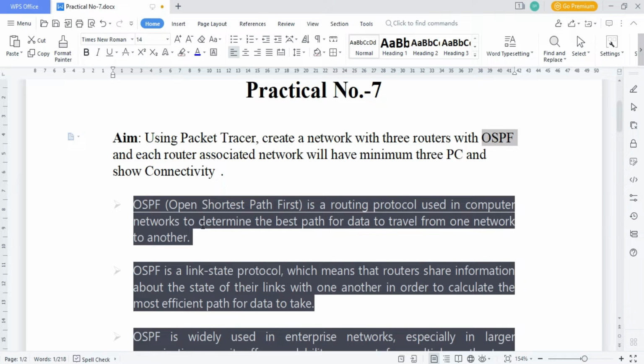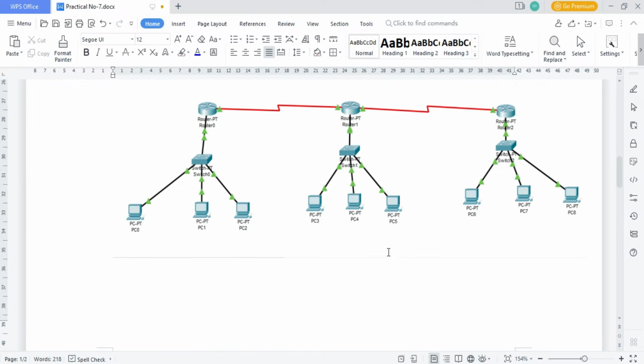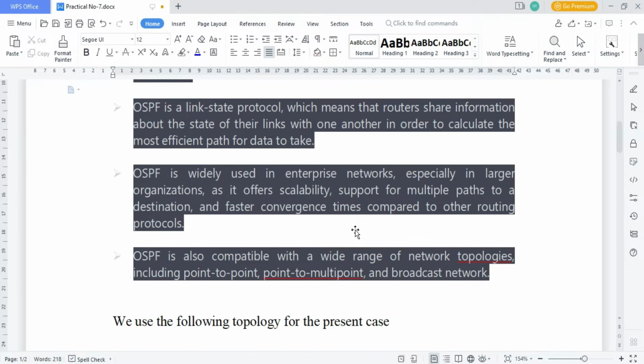So let's first discuss what this OSPF protocol is. OSPF is nothing but Open Shortest Path First. It is again a routing protocol used in computer networks for determining the best path for data to travel from one network to another. Since here we have different networks, it will decide the best path from one network to another.